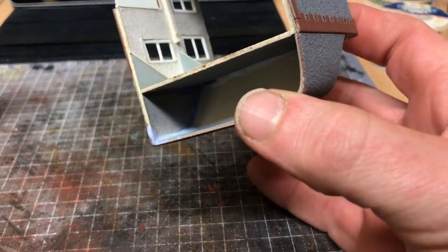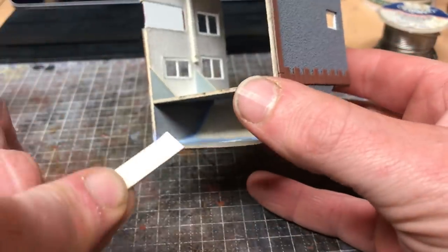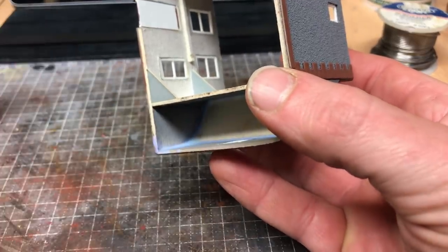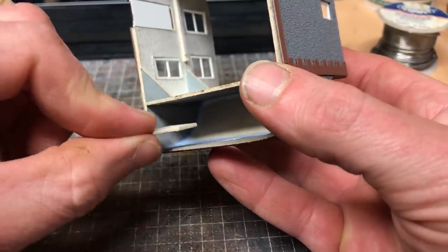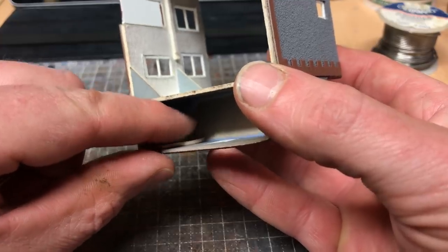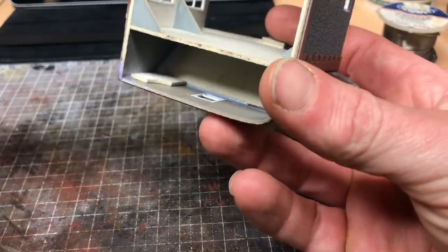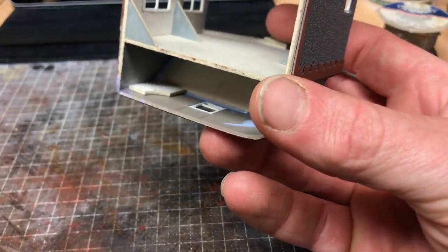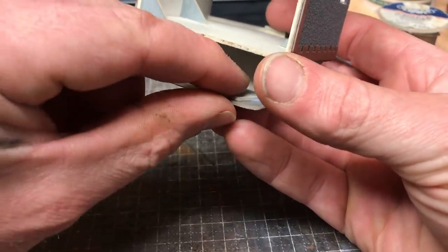Dear oh dear, I've run a whole load of glue right down the sides. What we'll do is make use of that glue. Little off cuts of card, anything that's to hand. That one's too long. It doesn't even have to be a perfectly straight one. Just slip it in there. And that'll give a little bit of support to the roof from beneath. And run a wee bit of glue onto that. And do another one there.